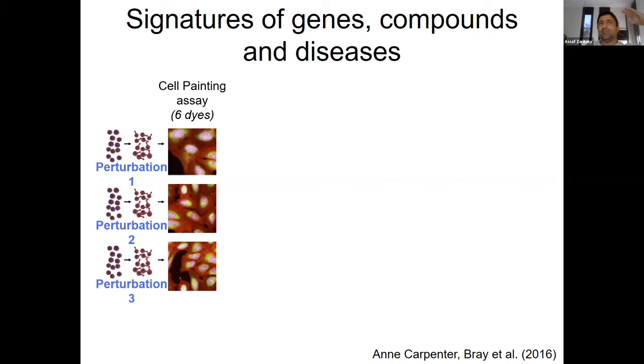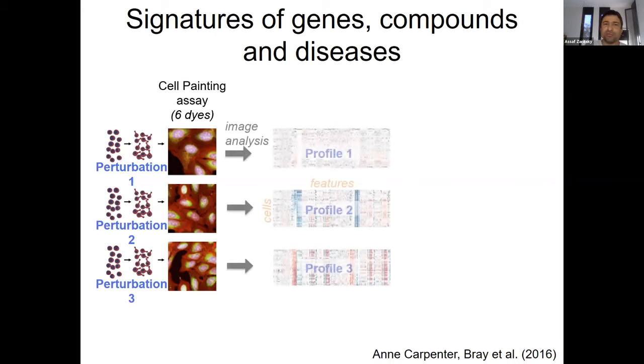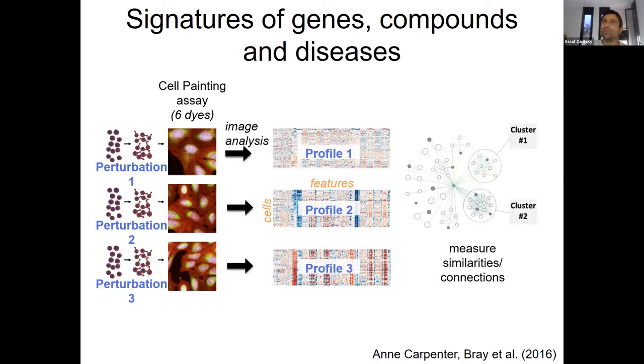So in principle, you take your cell model, you fix it, and then you label it. Like I said, you remember that you had multiple labels for the same organelle within the cell. So now you have six different dyes that capture eight different organelles. Some of them are mixed. And now you have all this information about the organization within the cell. It gives you a lot of information well beyond the shape. And the idea now is that you have these different perturbations, you have profiles for each of these perturbations, and then you can do different things such as clustering, right? Questions?